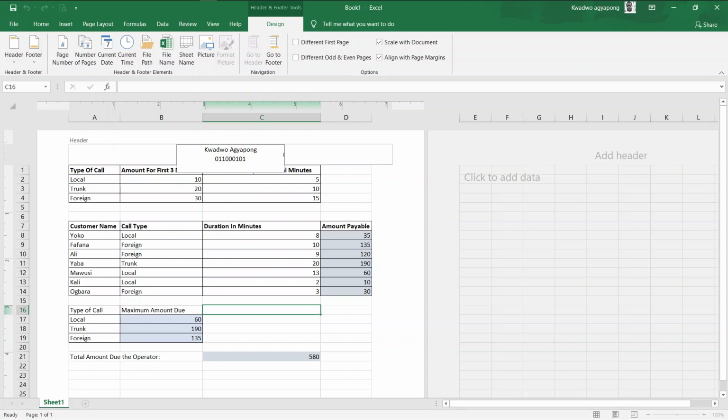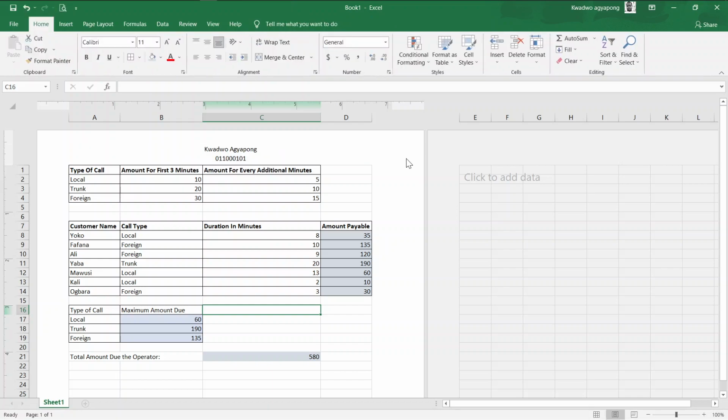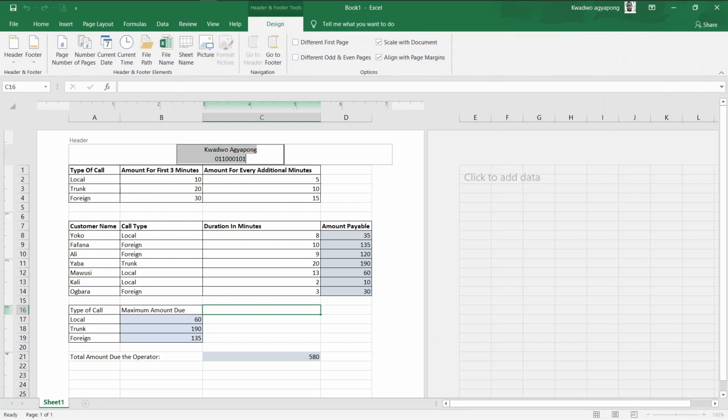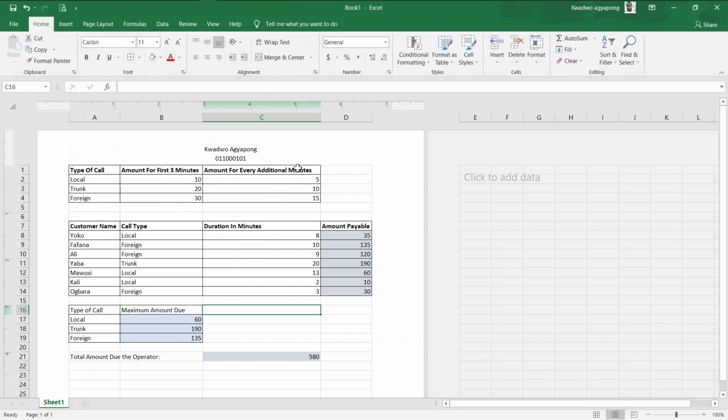So basically this achieves the purpose of inserting our username and then index number as the header. So that is what I have done. Now you see, after inserting the header, you just come to page layout, as I tried to do earlier on.